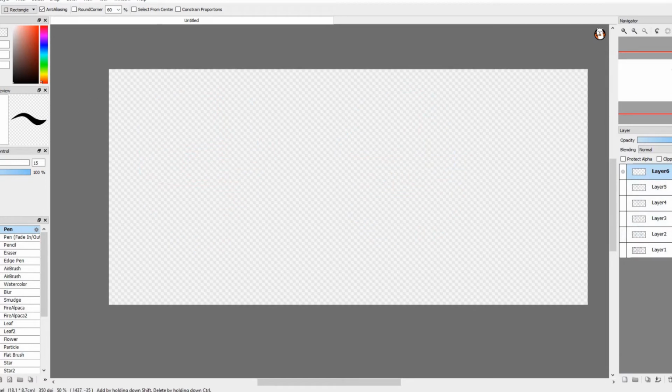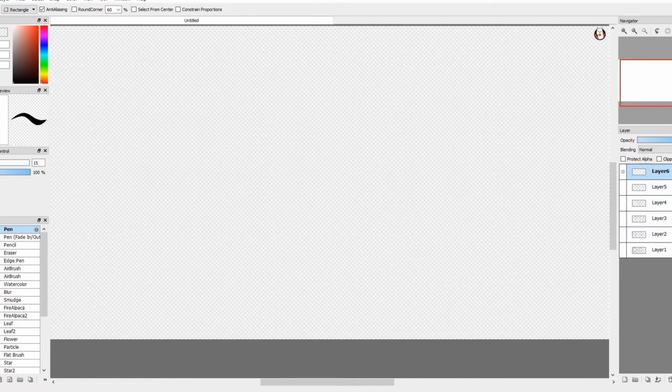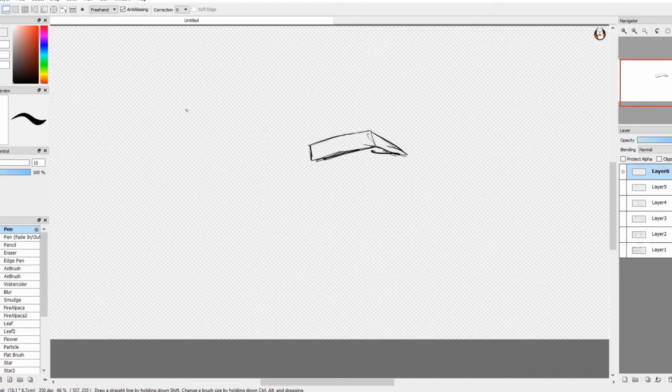Eyebrows are super easy usually, so I'll just show you two designs. Either you could do more like these Instagram brows, so you just start off with a rectangle like this, and then add a tail, and as you can see that turns it into an Instagram brow. So I'll just show you, a rectangle, and then add a triangle on the end. There you go.